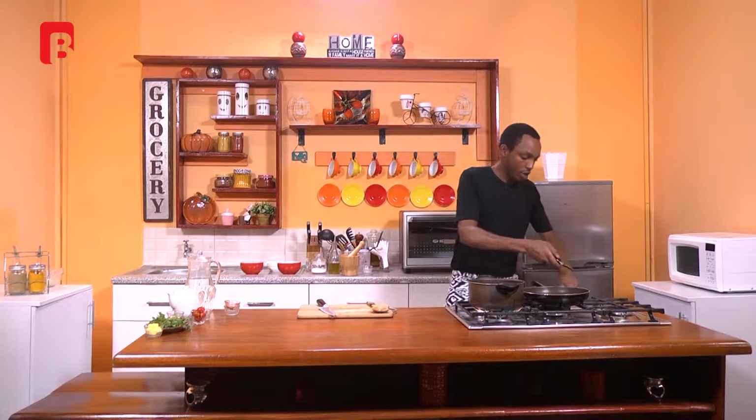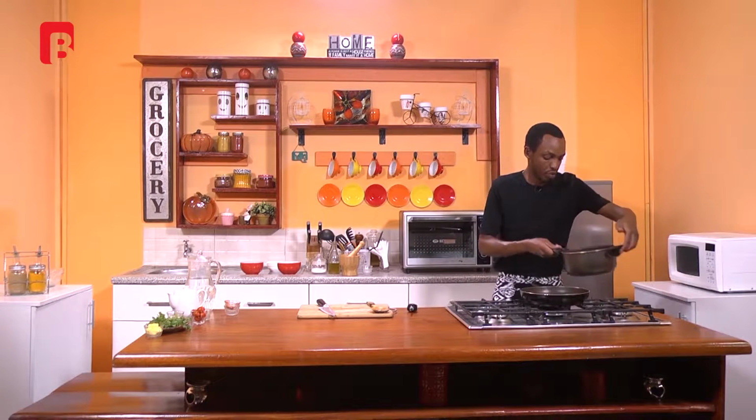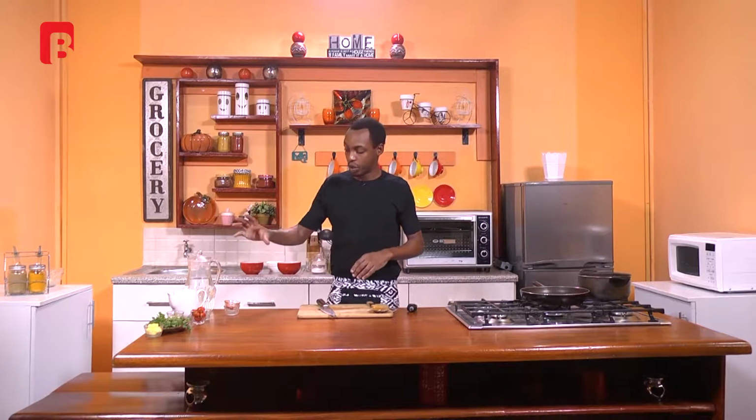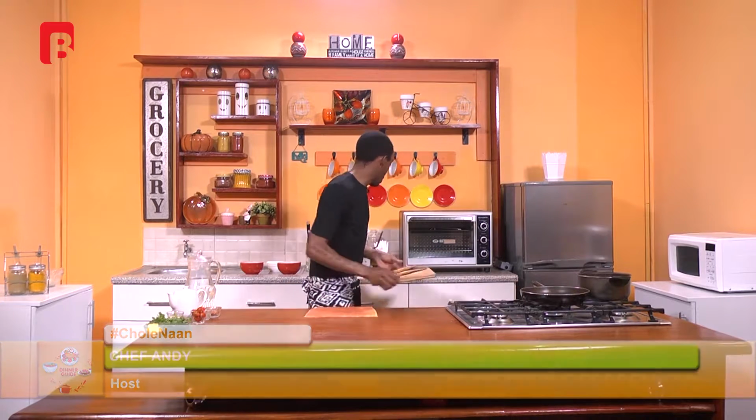Right now we're going to allow that to continue simmering on the side, so we are going to move it to one end of our working table. So this should cook for anywhere between 10 to 15 minutes, of course continuously checking it. Remember, it's not complete. We are going to be incorporating some of the ingredients to my right a little bit later. But before we get there, I'm just going to move our board out of the way once more.